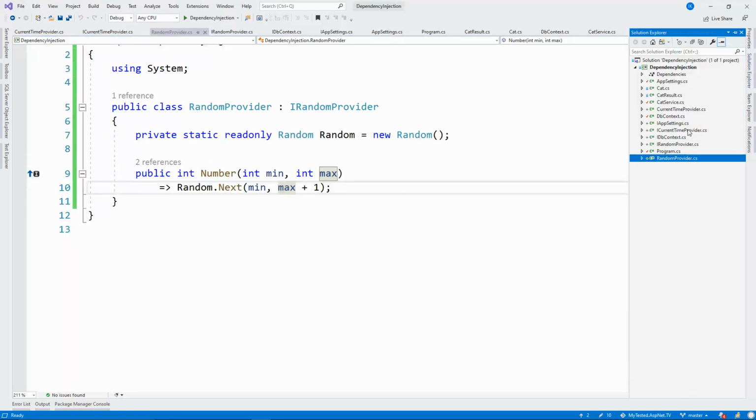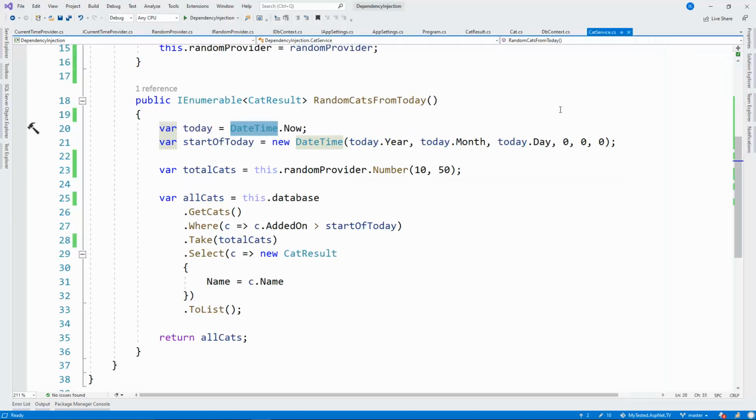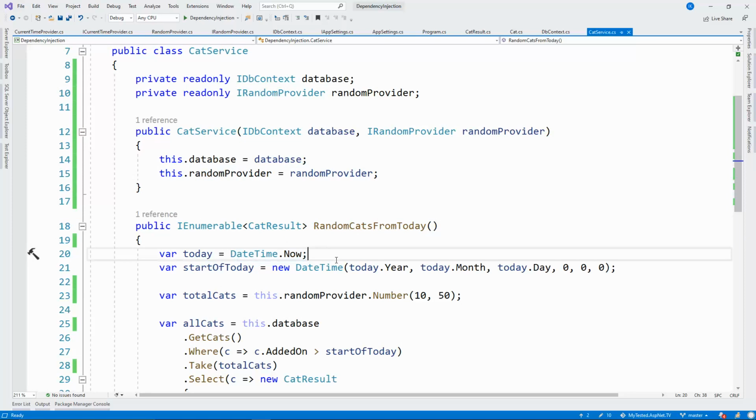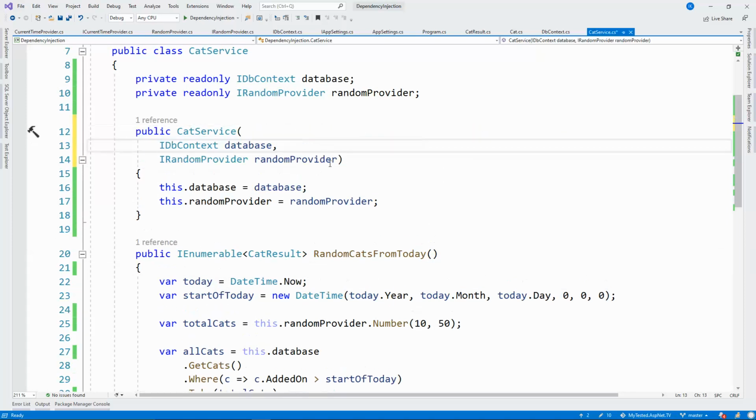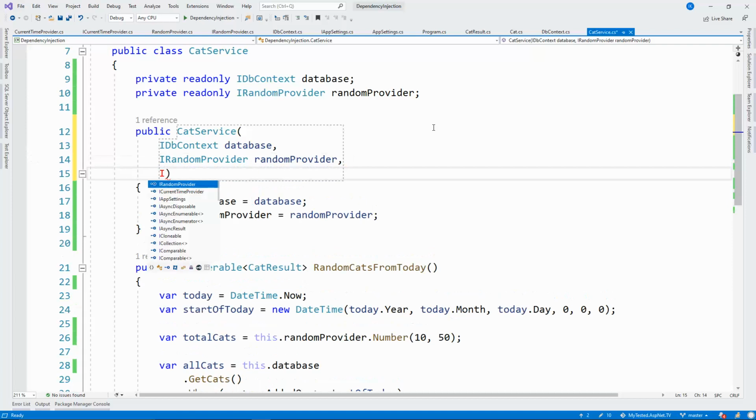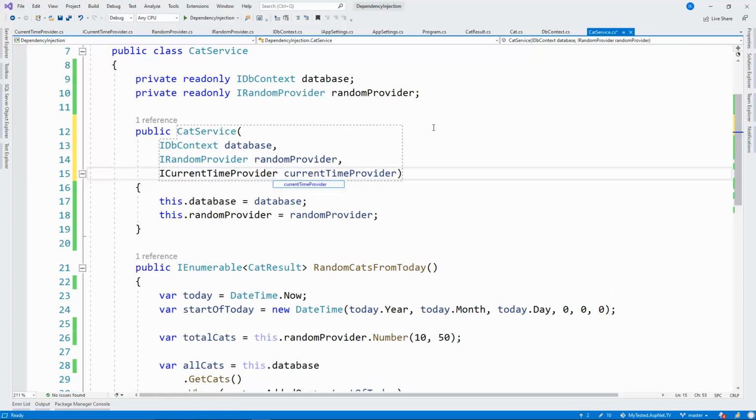Okay, then I need to go to the random cats from today method and replace the DateTime.Now. So I need the current time provider, like this.